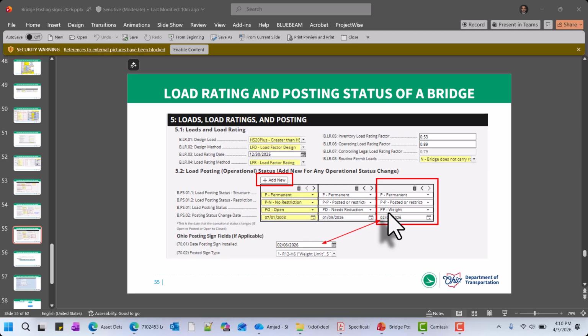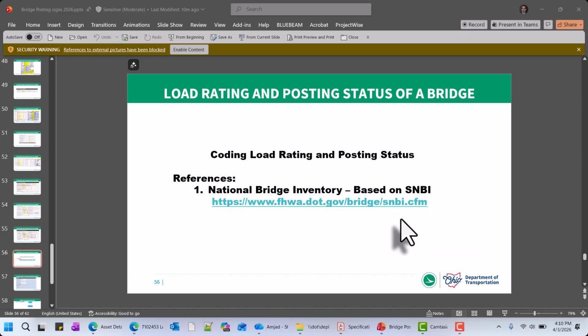Then we came back, we added another event when the signs were installed. We entered the date the signs were installed. And that's pretty much all the steps. If you follow these steps, it will ensure consistent, federally compliant posting records statewide. I hope this short video will help in understanding the process of coding bridge posting in the AssetWise.